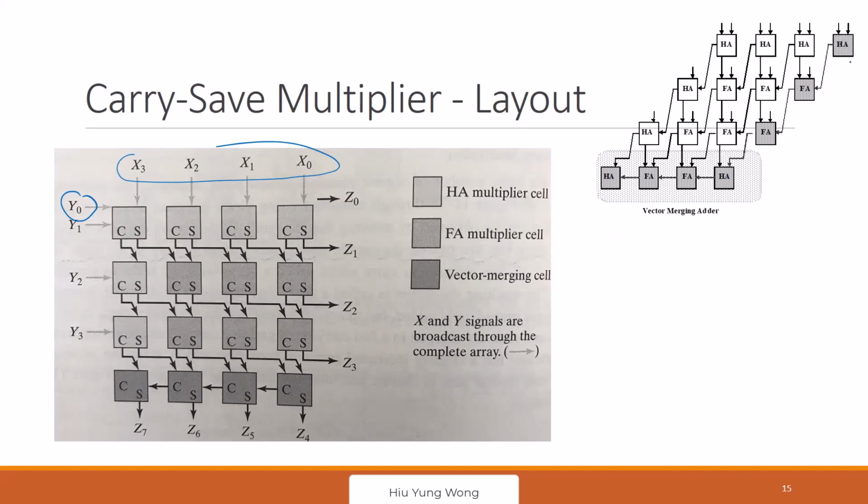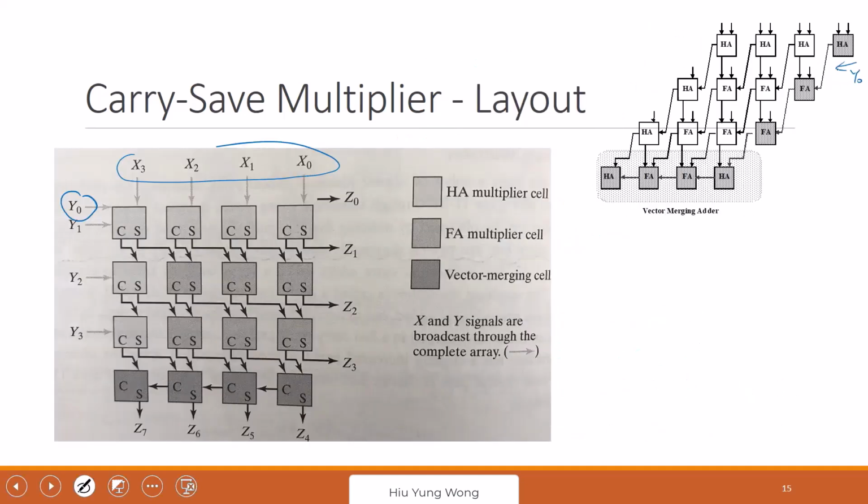So here although we say this is Y0, right? But it is the same. I just go from the left, right? So you see that X0 and Y0 here give you the Z0, right? And then you go to the adder and then it gives you the Z1.